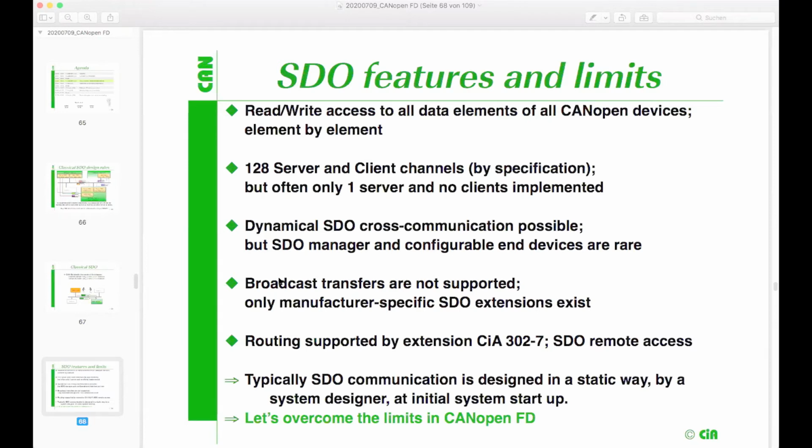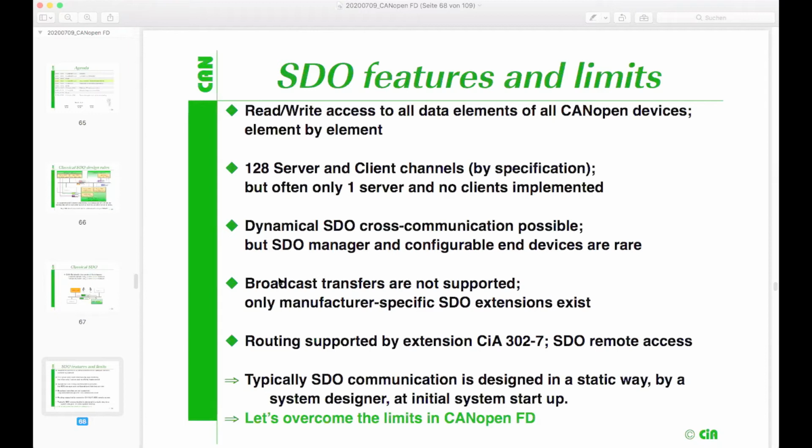Or there exist applications like knitting machines and seeding machines, where you have hundreds of drives that are doing exactly the same thing. So you could or should configure them in the very same way, and a broadcast transfer would be very, very beneficial. It does not exist in classic CANopen, and there exist only manufacturer-specific SDO extensions.